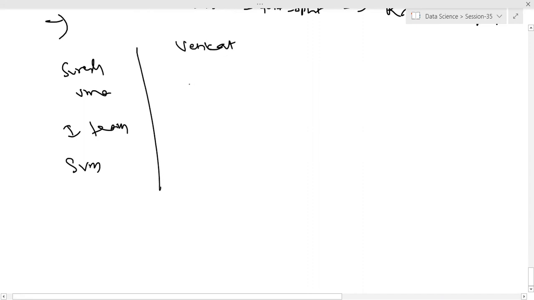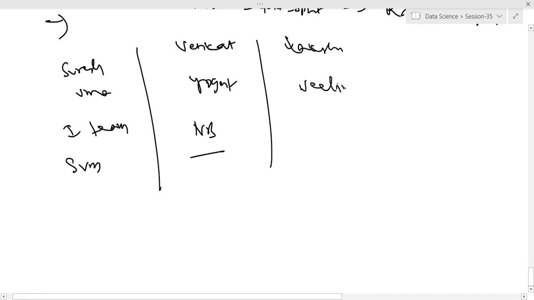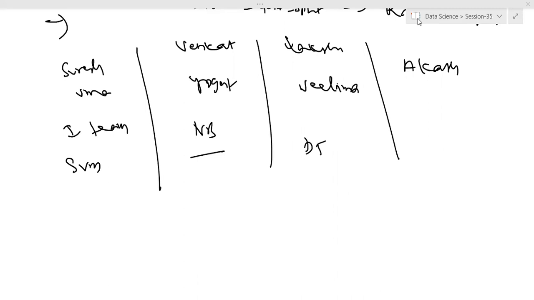Venkat and Yogesh are working on Venkat's favorite algorithm, naive Bayes. Lakshmi and Neelima are working on the decision tree. And Akash and I are working with KNN.